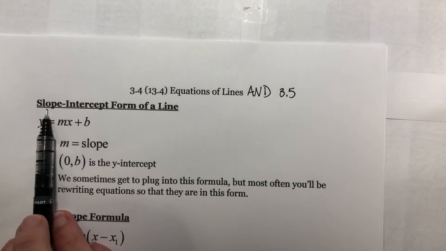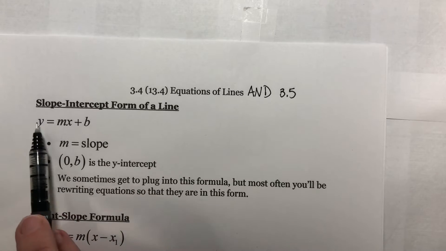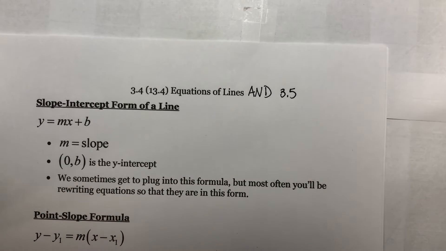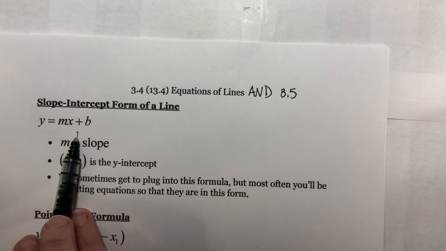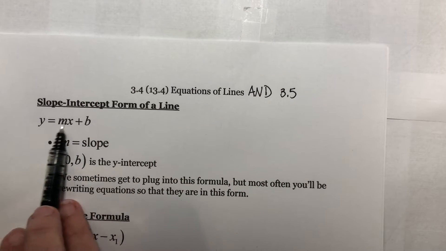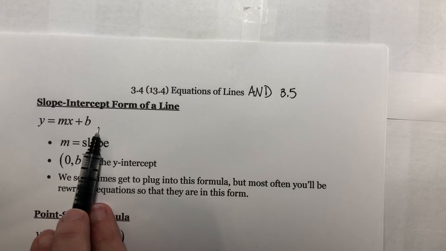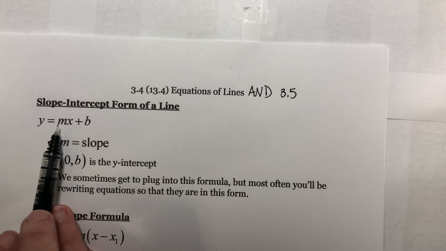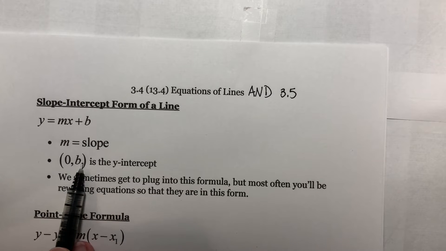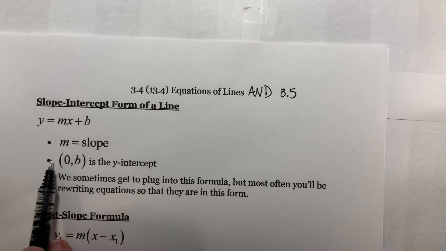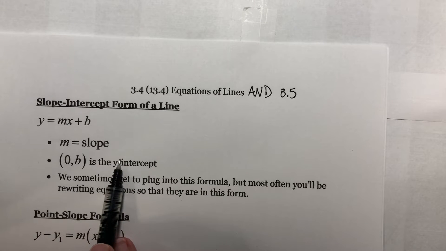The first formula you really should know is the slope-intercept form of a line. We dealt with this in the last section. This is the formula you were not given but were expected to use: y equals mx plus b. We were always focused on m because we were in the section about slope, but b is your y-intercept, which is also very important information.